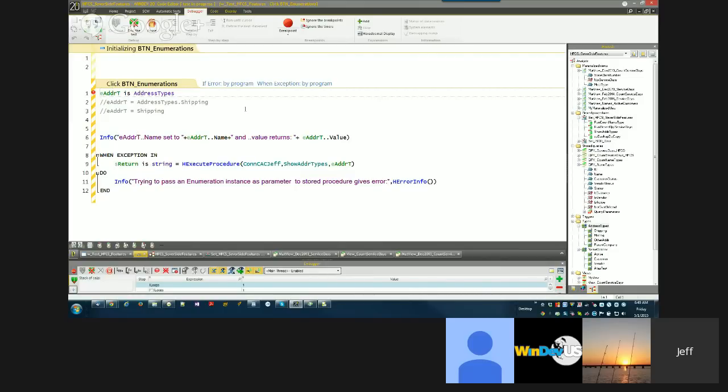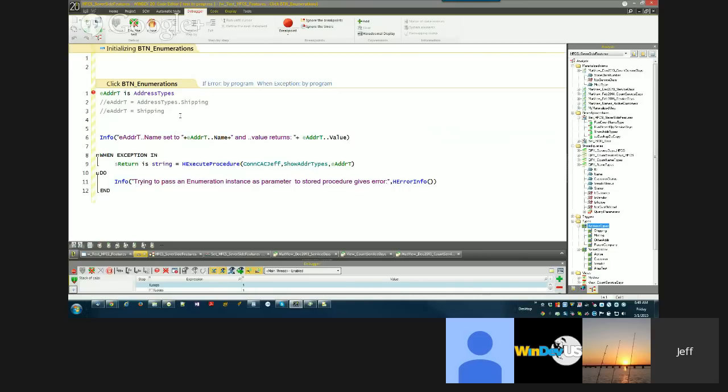To use the address types that is defined there that we were looking at, you declare a variable as address types. And then you should be able to use this syntax right here to specify what it is.